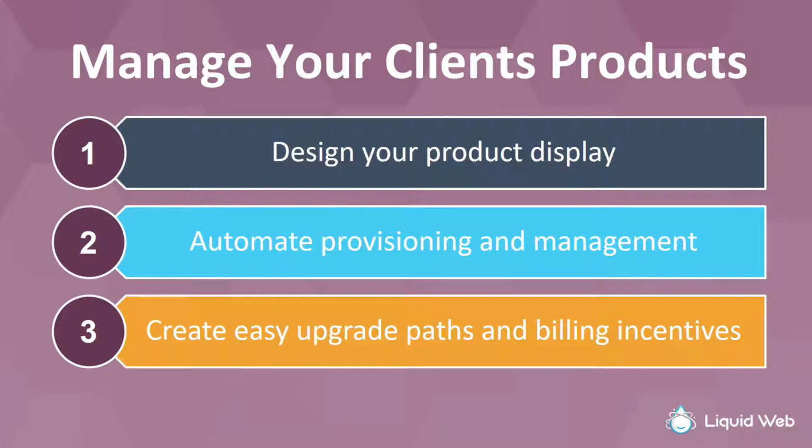We'll also talk about kind of connecting those APIs and doing some of that automated provisioning, as well as what management that gives to your clients directly because of that automation and that connection, as well as showing you some unique ways to do upgrade paths between different products. And different ways that you can kind of incentivize your clients to do things that may be upsells or maybe bundling products and allowing for your clients to easily navigate between the products that are available.